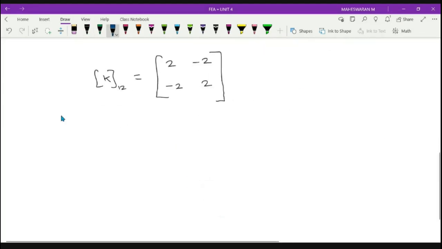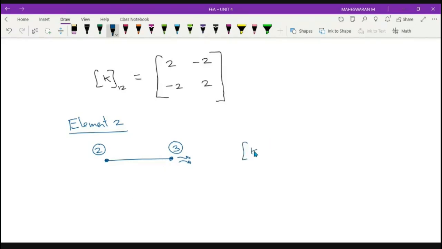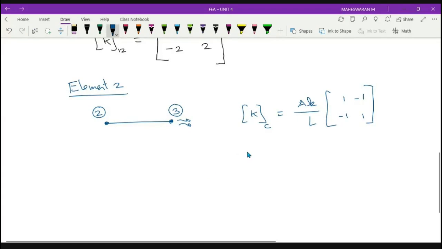When you go for element 2, you have this element which is connecting nodal points 2 and 3. You have convection at the end. In that case, you have the conduction matrix K, which you know is AK by L times [1, -1; -1, 1]. You also have the convection matrix KH.